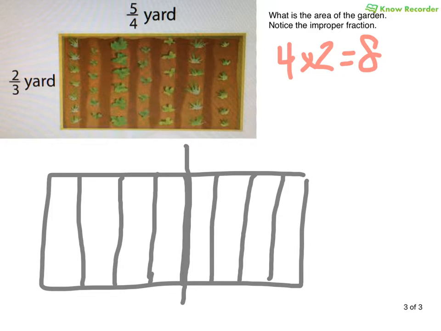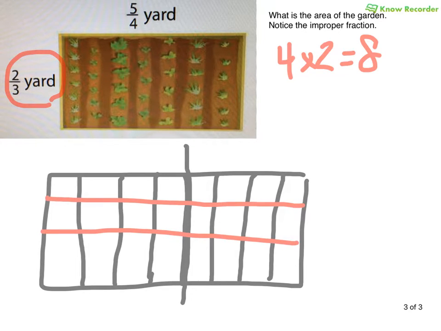The other thing I need to do is subdivide 2/3, because I want to know what 2/3 of the 5/4 is going to be. So here, I'm going to separate in the opposite direction. I'm sorry about the angled lines. I'm doing this on an iPad. Into 2/3. Well, actually 3/3. We have 1, 2, 3/3. All right, but I only care about 2 of them. So I'm going to see what 5/4 and 2/3 is going to equal.